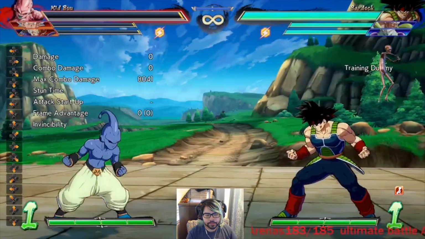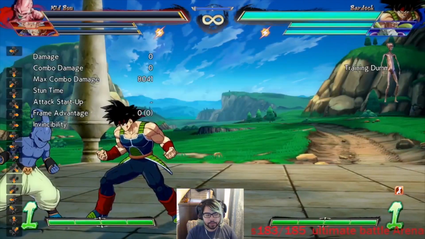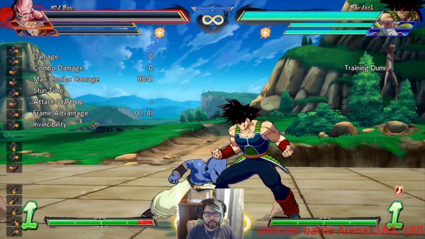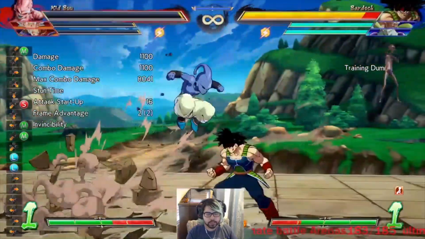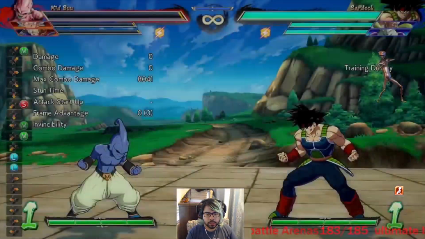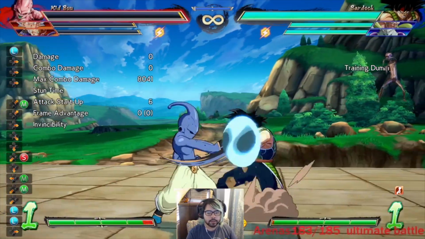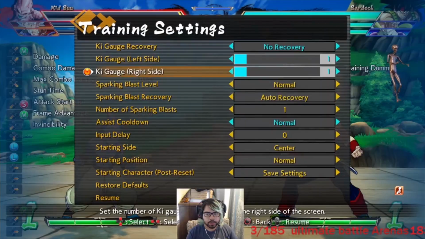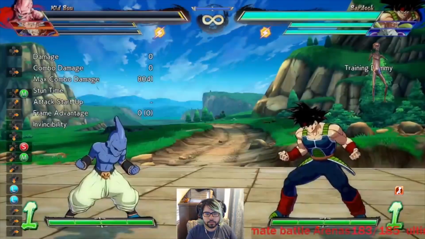But getting into the mix-ups. A lot of people, when I see people play KID BUU, they do something like this. They'll always go into string 2S and do that. That's not a block string. If the opponent's stand blocking, it's not a block string. Most of the time they're crouching, so it'll become a block string, right?